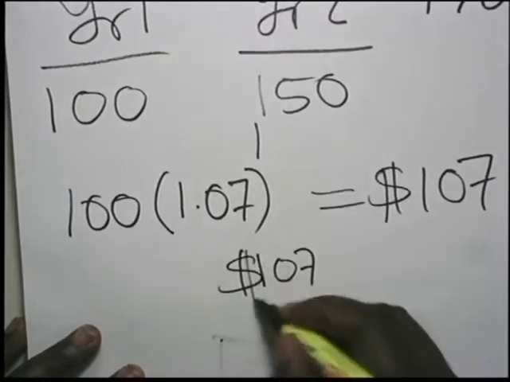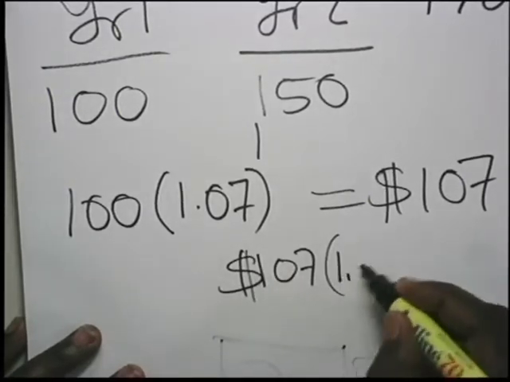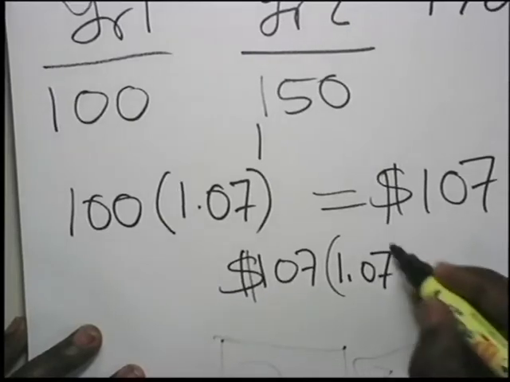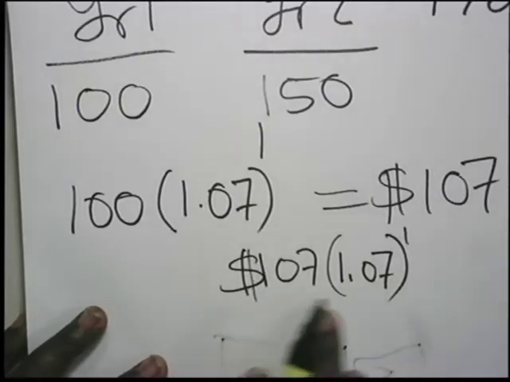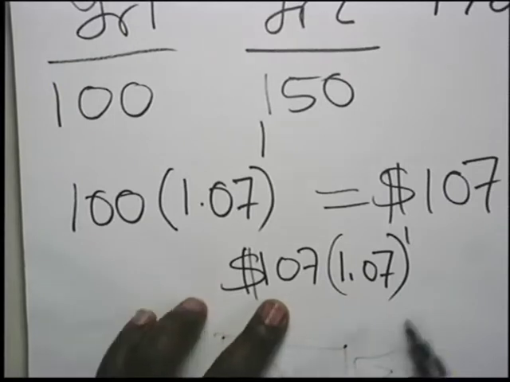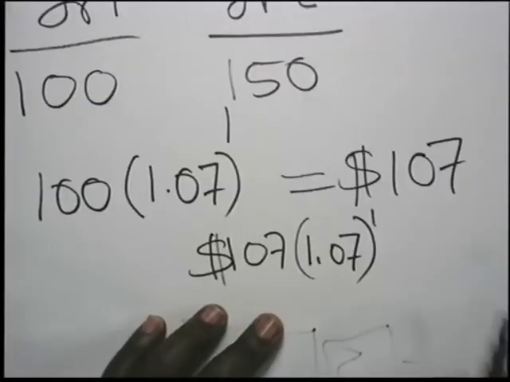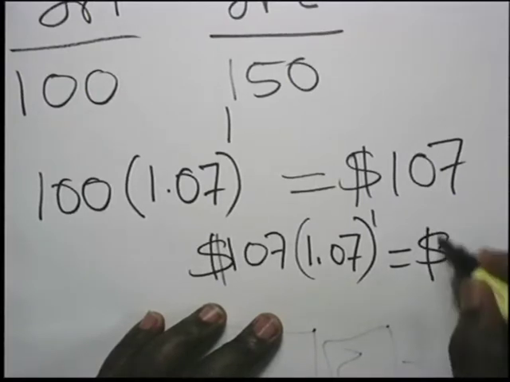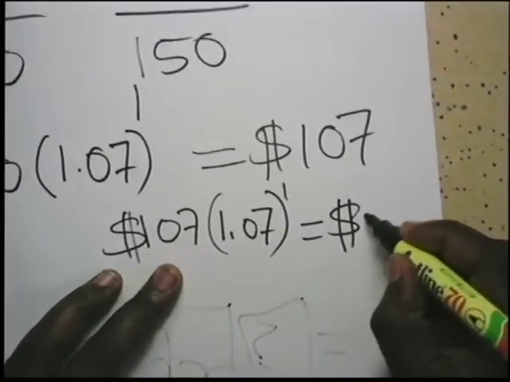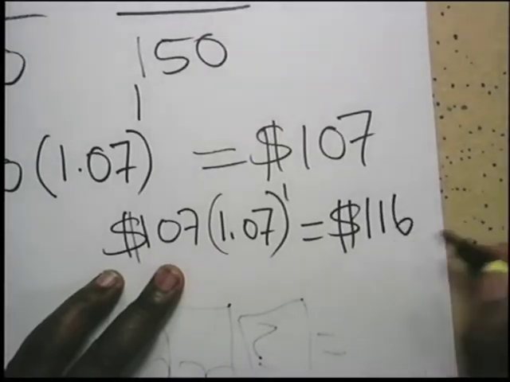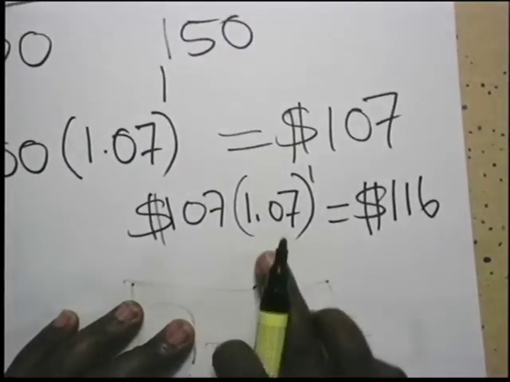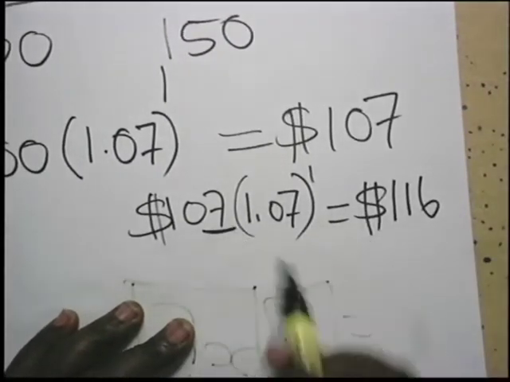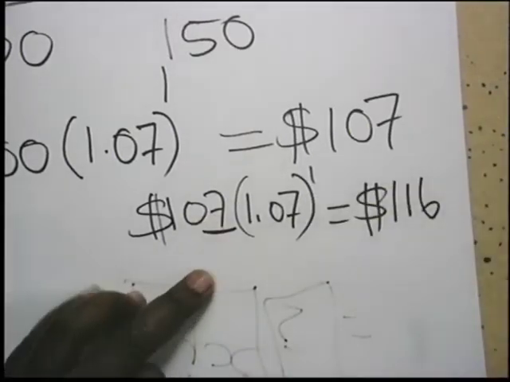Then we calculate interest again at the end of year 2. It is 107. We multiply it again by 1.07, to the power 1 because it's only for 1 year. So when we do that again, we are calculating 7% of 107. I would like to believe we'll get something in the region of 116 thereabout. It's not correct. I just thumb-sucked the figure there, but I know it's going to be more than 7%. Therefore, I added an 8 to make it 106. I guess I'm correct. So that's what we do.